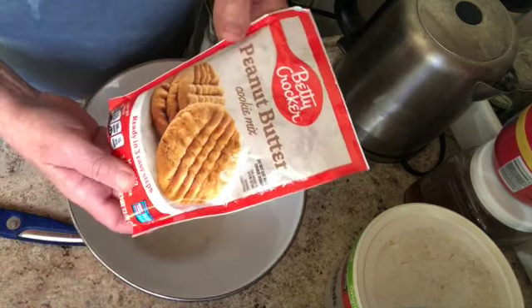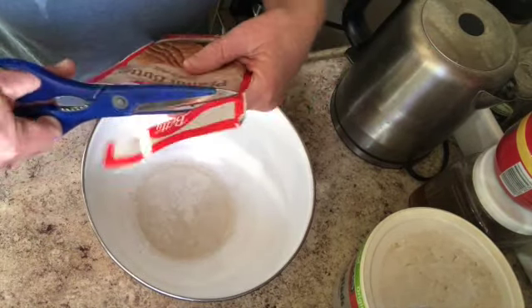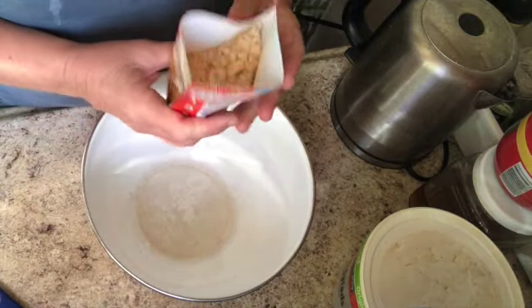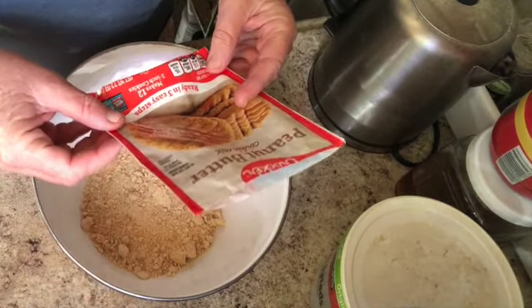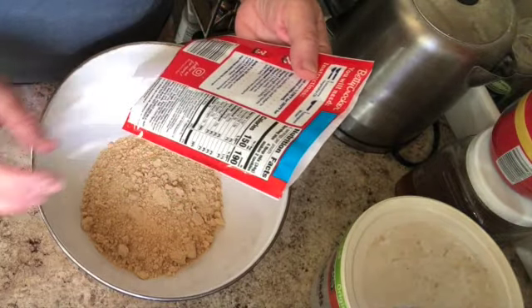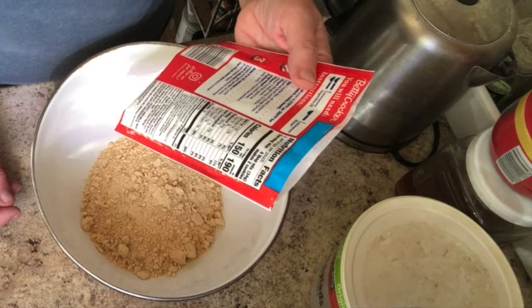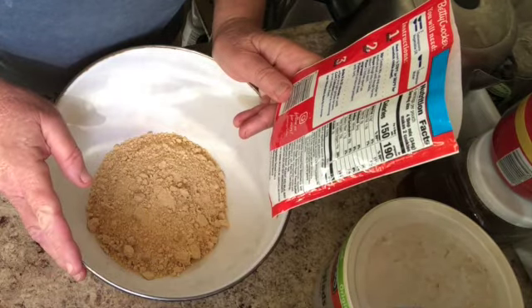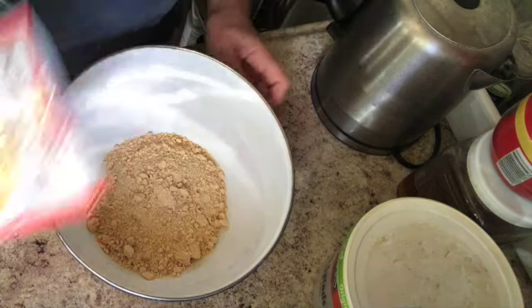I'm using both of these for a couple of reasons. I'm really trying to cut down on some of the packages of things I have in the pantry. I have some Christmas baking coming up and I just want to consolidate. One thing I do like about these Dollar Tree mixes is their ingredients are usually really simple. This one has two tablespoons of vegetable oil and one tablespoon of water. The banana nut bread I made only calls for half a cup of milk, and I've even made it with half a cup of water. So these are great for last-minute events.